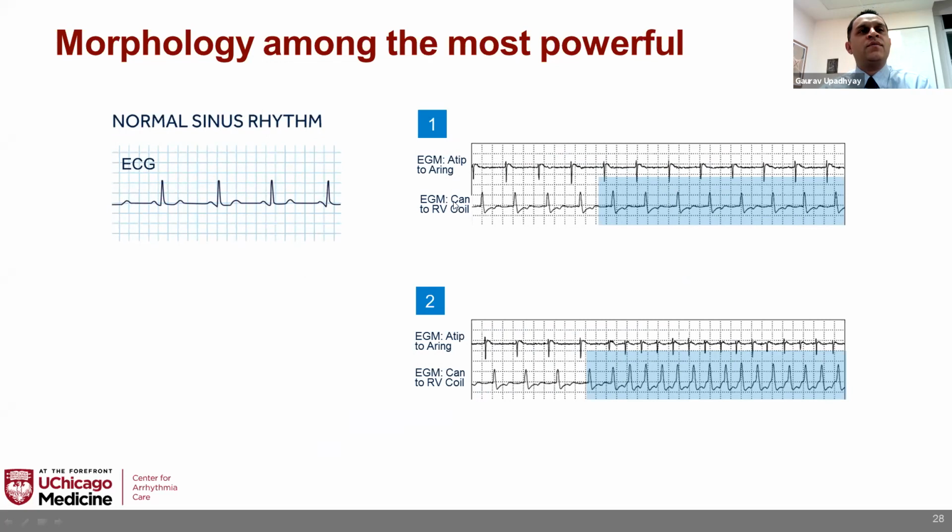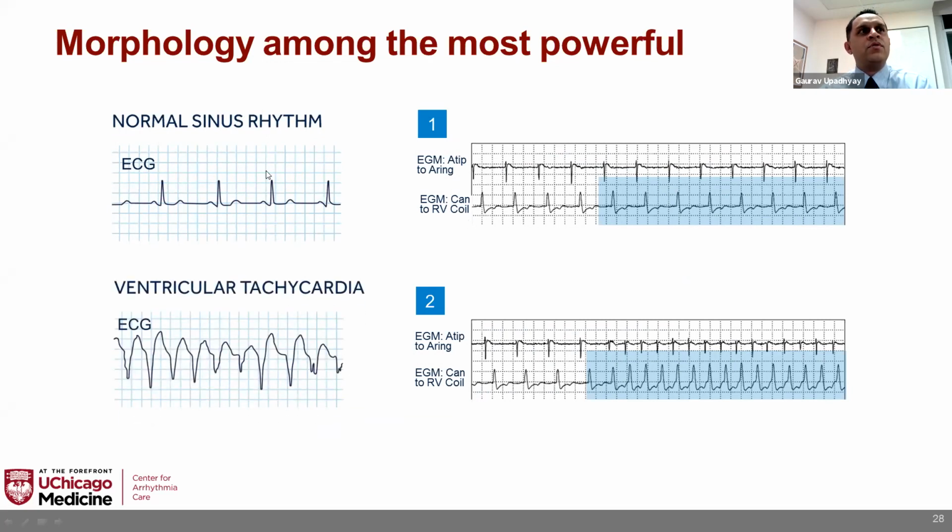And we can take advantage of the electrogram that's actually stored in the device. So here we have two examples, normal sinus rhythm and ventricular tachycardia. And at the start of both tracings, the device can analyze the waveform between the can and the RV coil. So that's between something in the chest here and something in the heart. So it's like a pseudo surface electrogram. And there's a big change in the electrogram for ventricular tachycardia.